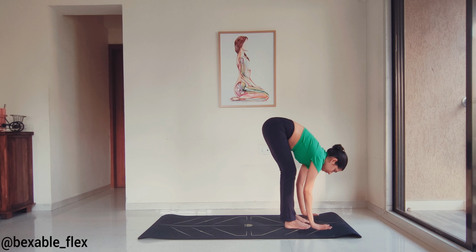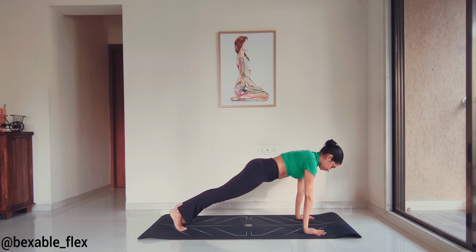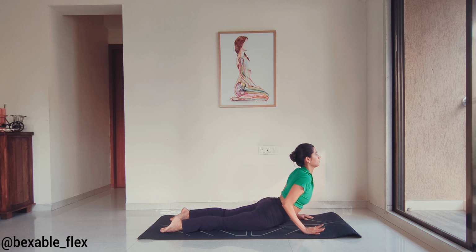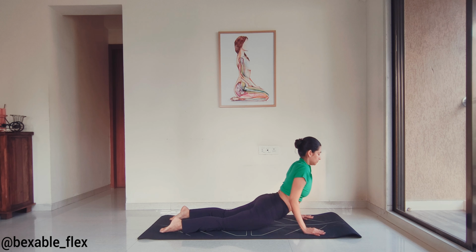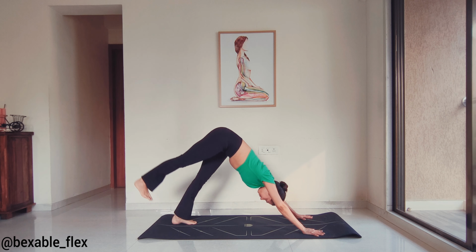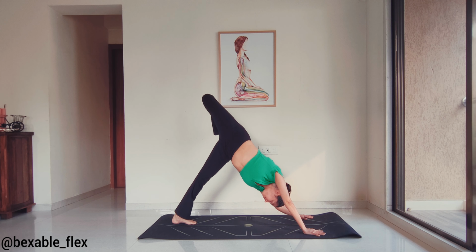Inhale, half lift, flat back. Exhale, plant the palms, hop or step back to a plank position. Drop the knees, chest and chin. Inhale, cobra pose. Exhale, downward facing dog. Inhale as you kick the right leg up to the sky, heel towards the butt, find a nice expansion.